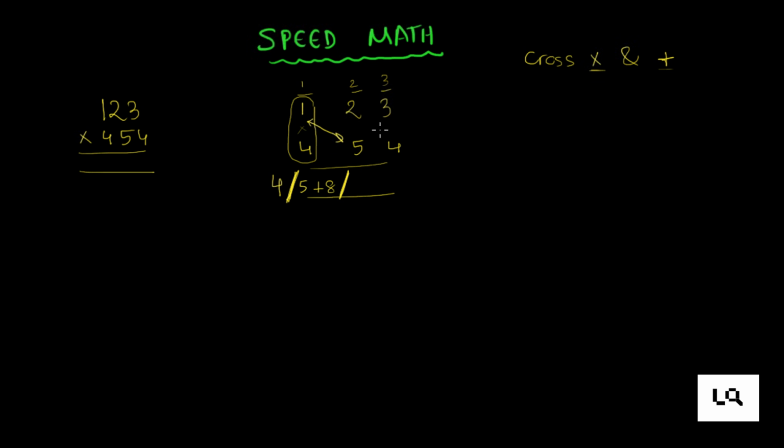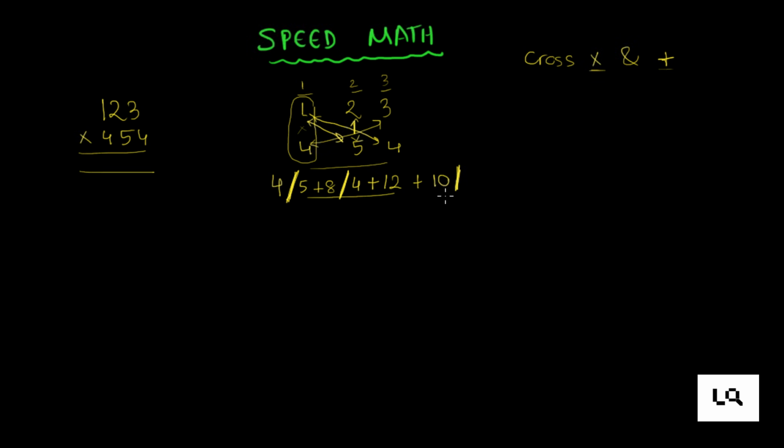Then we take all the 3 digits together. Now what we do for this is we cross multiply the first and the third digits and then add them to the multiplication of these 2 digits. Let me just show you what I'm going to be doing. Alright, so 1 into 4, it's 4. Then we add 4 into 3, that's 12, plus 2 into 5, that's 10. So I hope you get the pattern. There is a pattern in all these things.